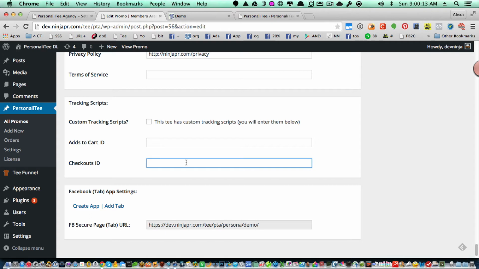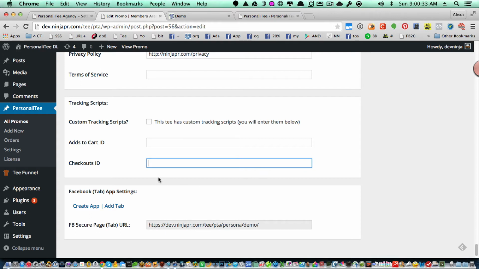But unlike any other piece of software, when all the other software we've checked out, and even really big companies, when there's a checkout ID to trigger that, they force you to send people to a thank you page, and that's where that code sits.